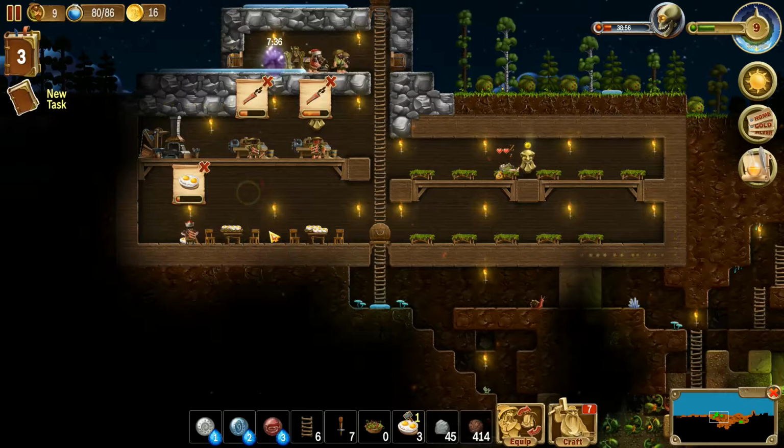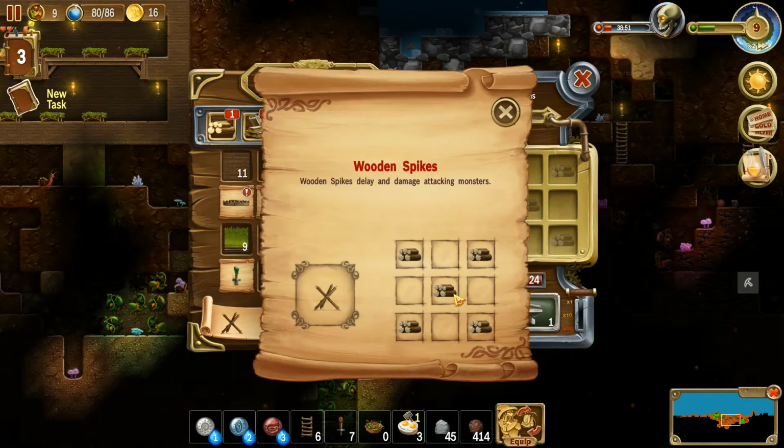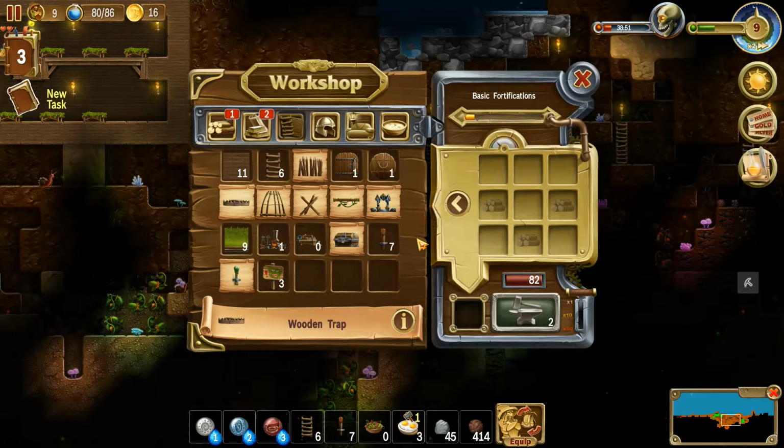No, don't do that. Don't do that. We'll get something going. What do we need? So let's check all this stuff out. Wooden spikes. Delay and damage attacking monsters. Simple fences. Slows down a little bit. Slows them down a little bit. By them, I mean the monsters.